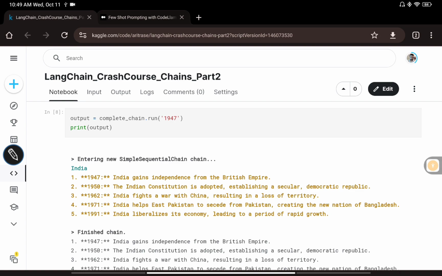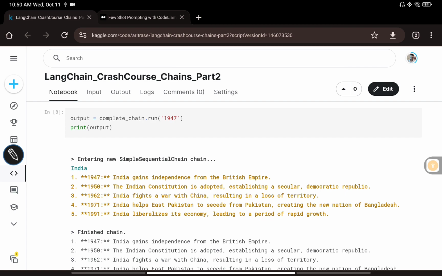So it first tells you that in 1947 India got free from the British Empire. Then in 1950 the constitution was formed. Then in 62 India fought a war with China. Then in 1971 India helped Bangladesh get independence, and in 1991 it talks about the liberalization of the economy, right?